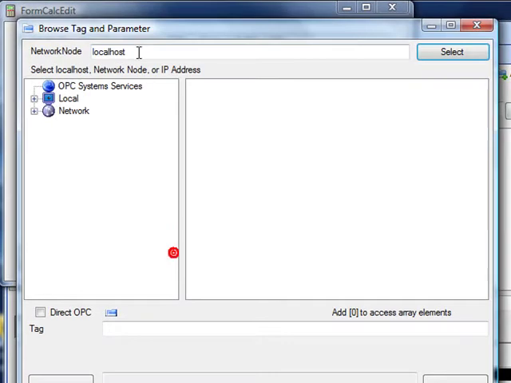So when you're inserting tags, you can put in a network node name right here as a remote IP address, network node name, or domain name, and you can include tags from other remote services in this calculation. That's a way to bring multiple values from multiple services together as a common result.